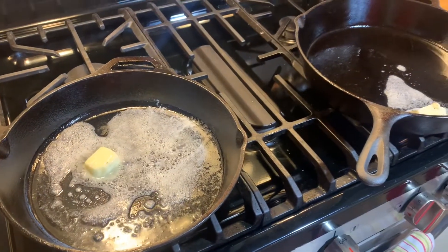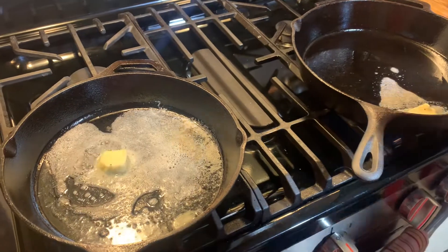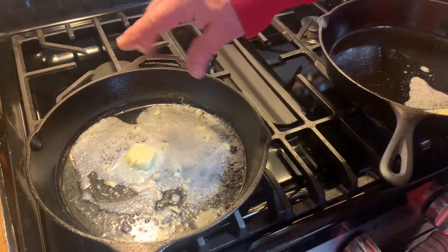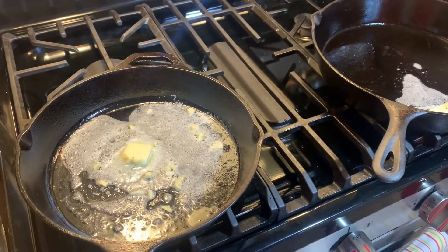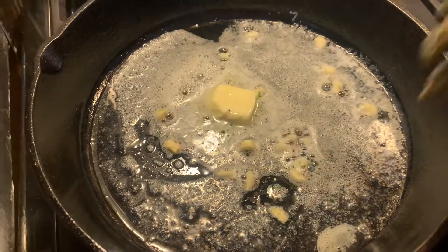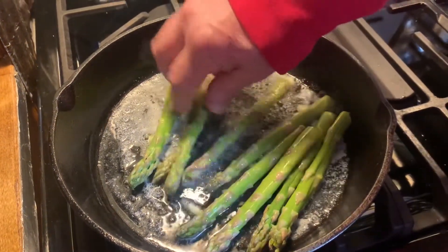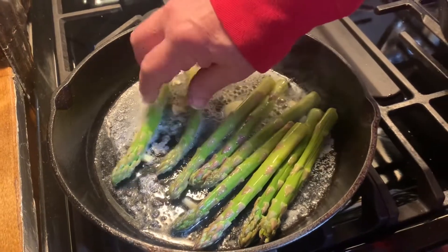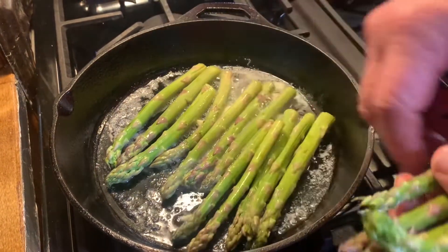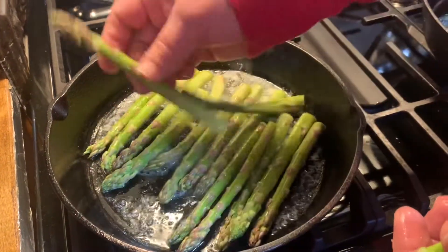Let's get that in there. We've got a little bit of garlic we're going to use. We're not going to burn our garlic — we're going to watch it close. We just want to brown it. If it gets too out of control, we'll just take it out of there. We got sizzle — that's a good sound. We're going to salt that a little bit and a little bit of pepper. That should be enough with our garlic. Try to get them in there somehow.